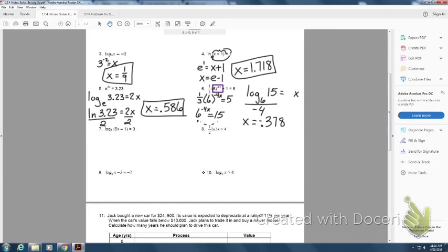Okay, looking at 7. Because that has parentheses, the log is isolated already. It's by itself. So I'm going to start on my base. 4 cubed equals 5x minus 1. Now, something that some people, especially last class, struggled with, and I can see some people might be heading down that road in here.